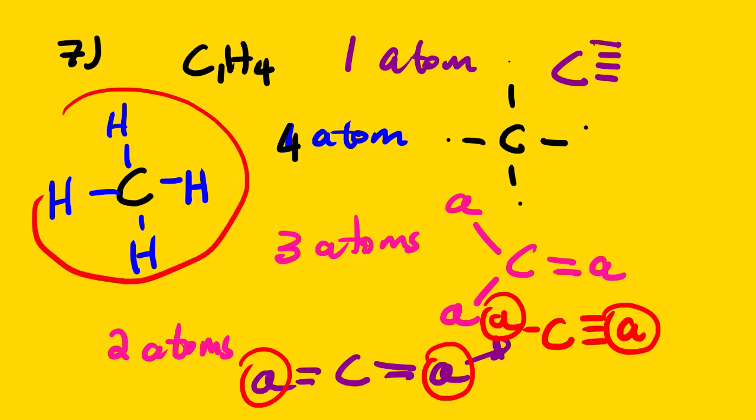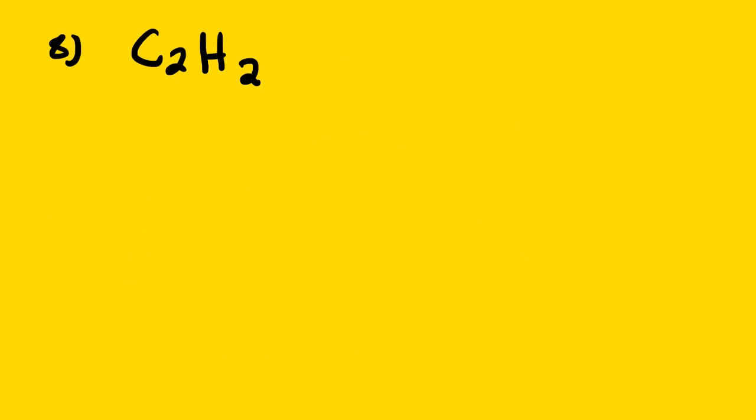So this is the correct Lewis diagram of methane. Our next example is acetylene, which is also known as ethyne. Now you can see that our hydrogen cannot be the central atom. You know why? Because if we put the first hydrogen and the second hydrogen, they will bond with each other, and then we cannot extend the bonds because hydrogen only bonds once. We cannot extend the bonds such that they bond with carbon. This doesn't make sense. So automatically our carbon will be the central atom.